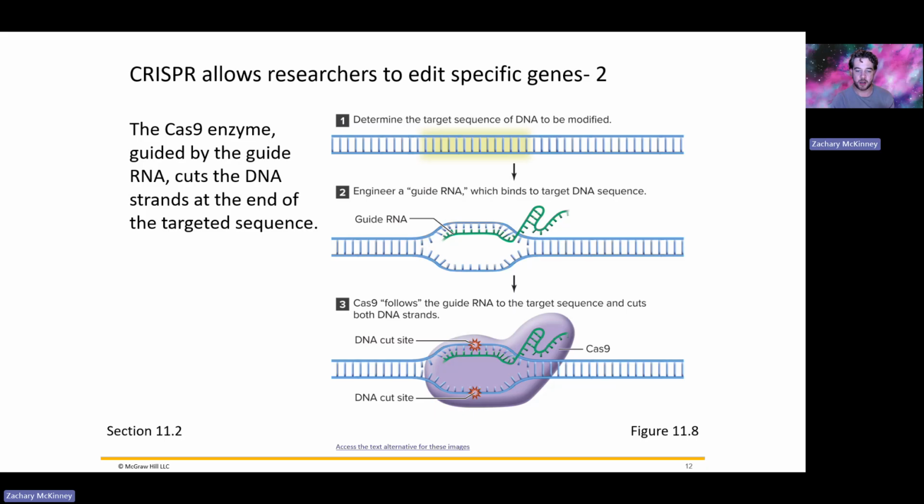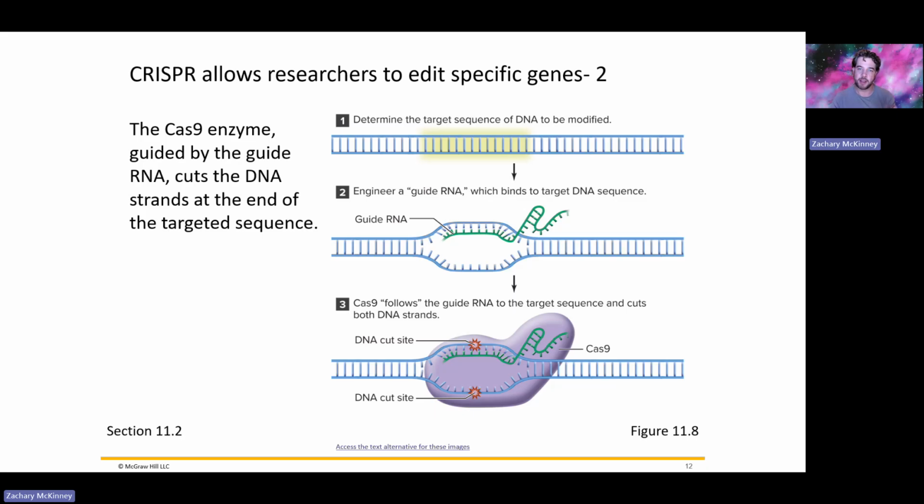It's going to snip at that RNA. So the big thing with CRISPR was making this Cas9 enzyme, this enzyme that was very specific. It wasn't just going to go into somebody's cell and cut DNA randomly. It was going to go into a cell and cut DNA at exactly the spot that scientists wanted it to. And that was important because it allowed them to regulate specific genes, not just random ones.